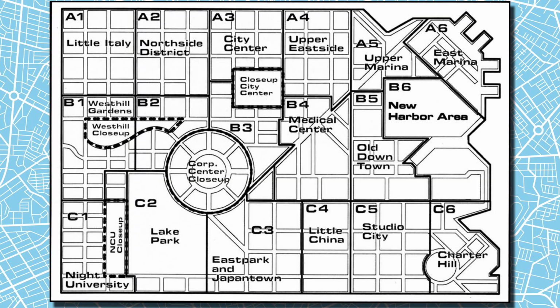Taking this map from the old Cyberpunk Night City book, our characters start in East Marina District, and they say they want to go to East Park in Japantown. So you ask them how they want to get there. Now they know that traffic around the medical center is always bad this time of day because that's been established, and they want to avoid that. And New Harbor has some big sporting event going on at the stadium, so they decide that they want to avoid that because they're in a rush and they don't want to be delayed.